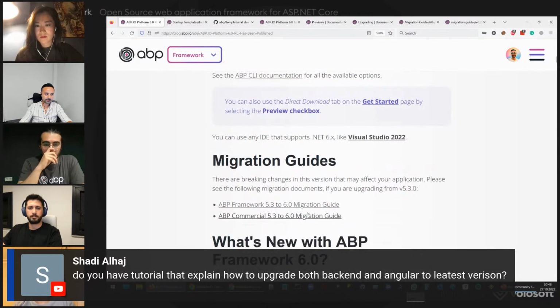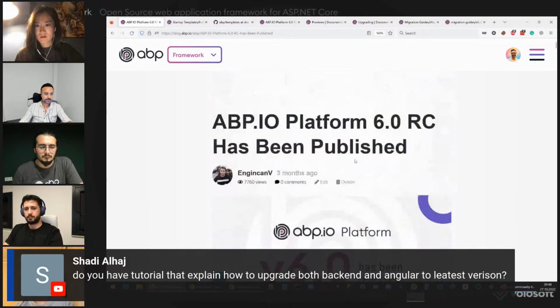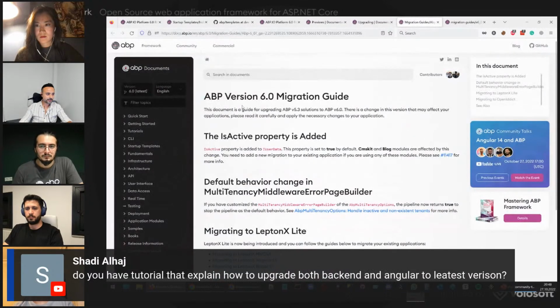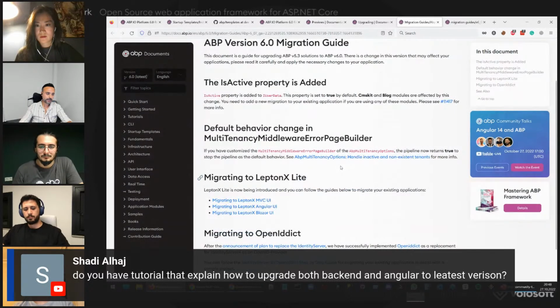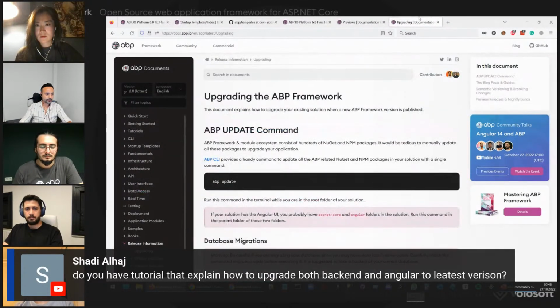The links are here, and this is the URL. Go to blog.abp.io and search for the 6.0 RC has been published article, and you can see the upgrading tutorials. This is the migration guide for open source ABP framework backend and front end upgrade, and this is the commercial side of this documentation.